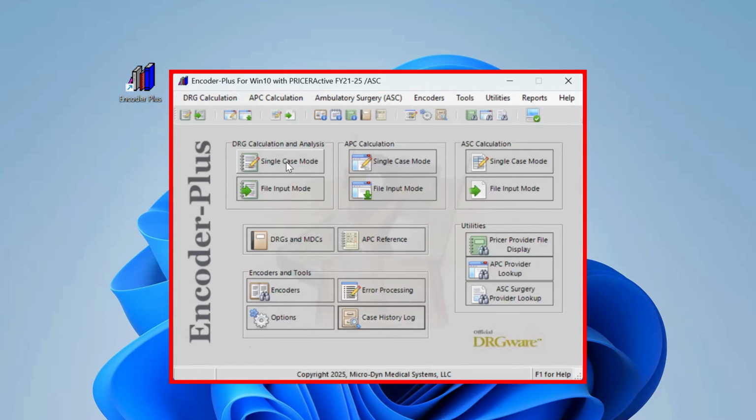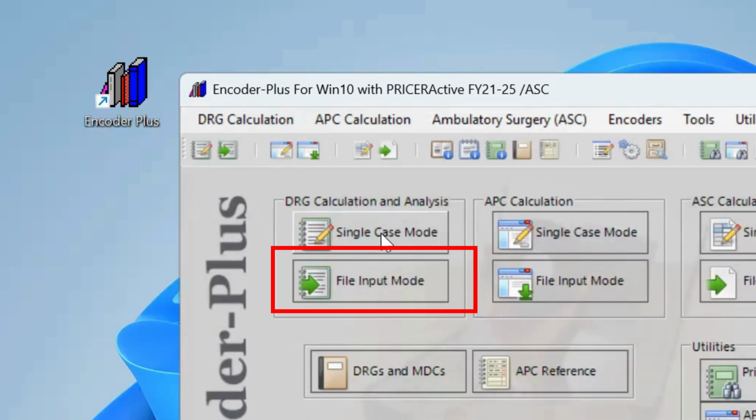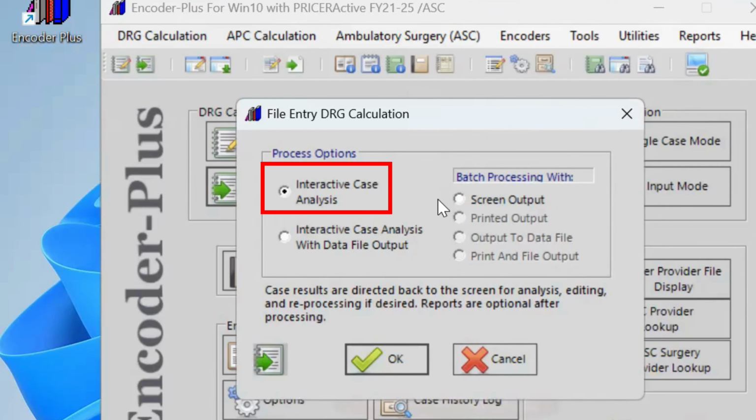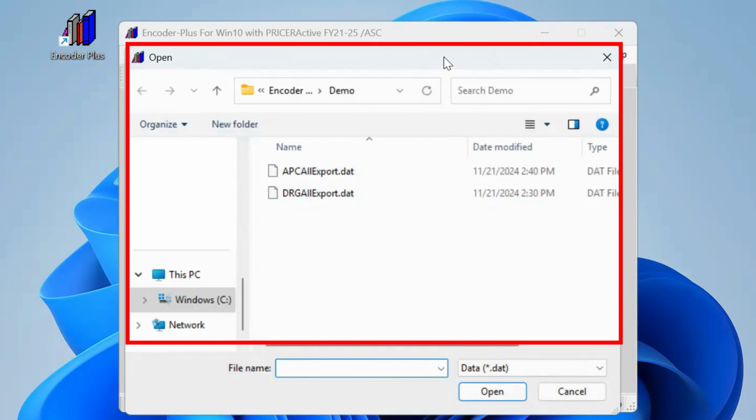Here, we're going to just show what the file input mode looks like in the system. So these are some of those file formats we talked about earlier. There are different formats.